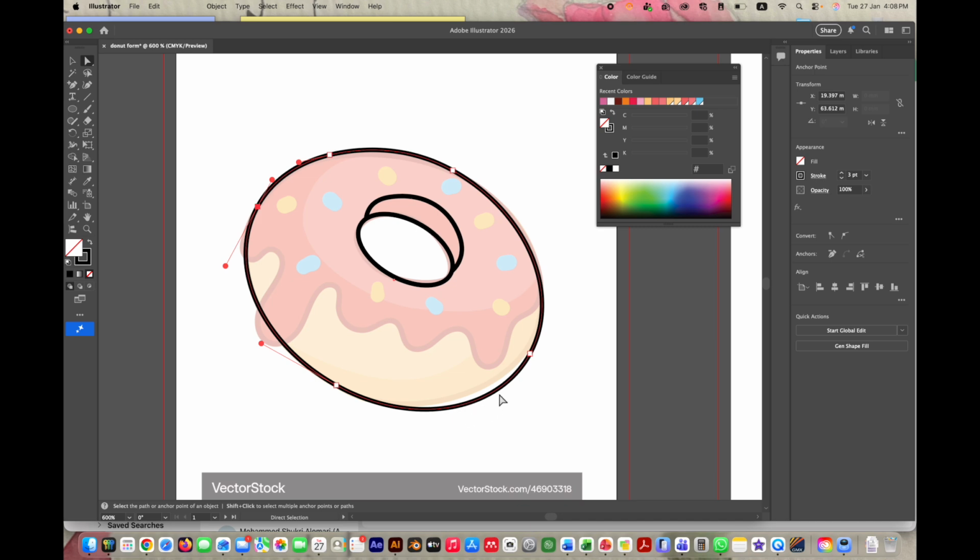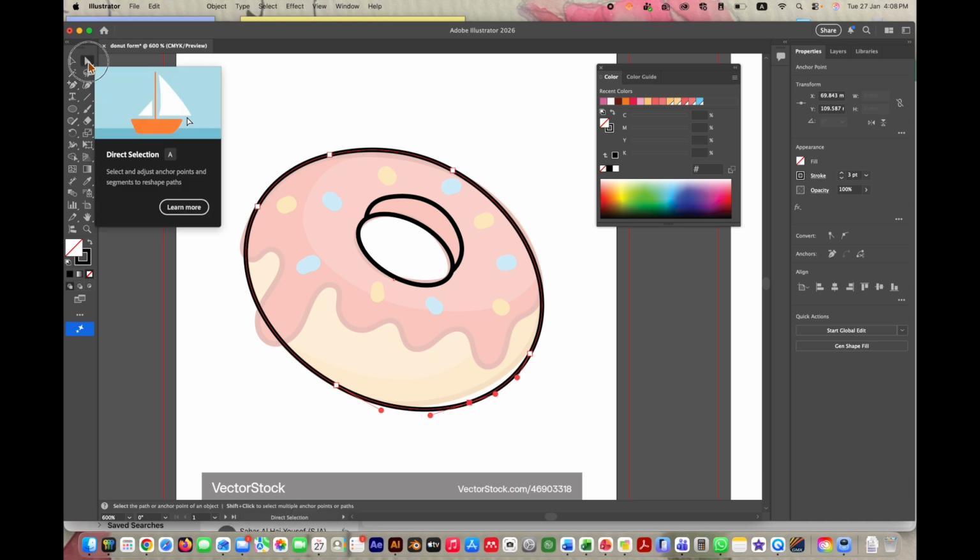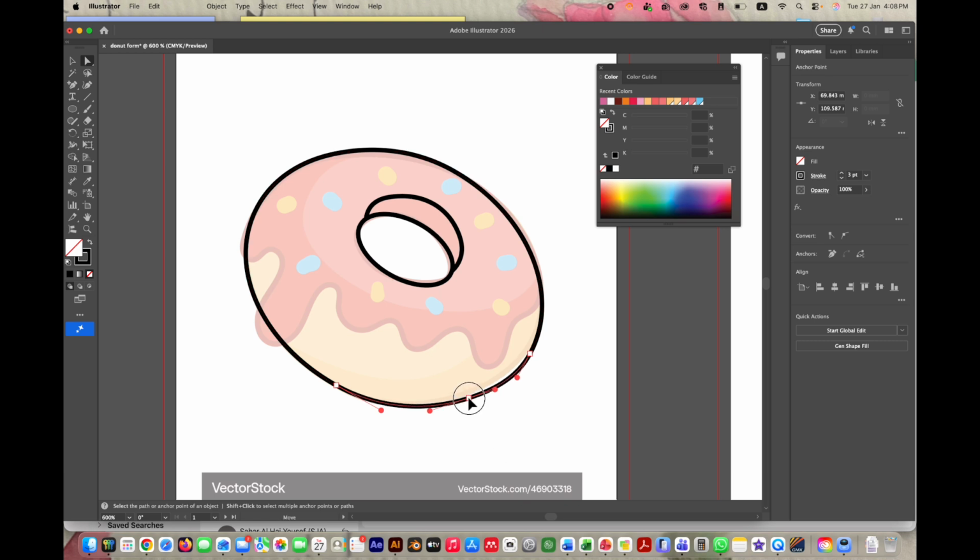So let's say in here we can add one more anchor point. Click on the second one, just click one time so that you can add this anchor point, and then use the direct selection and you can move this around. You can also grab this anchor handle and make sure that it fits with the tracing shapes. Right, so now we are done with the second circle.